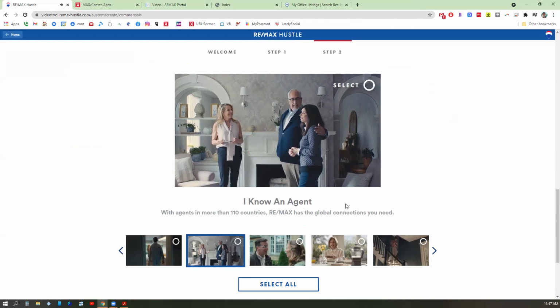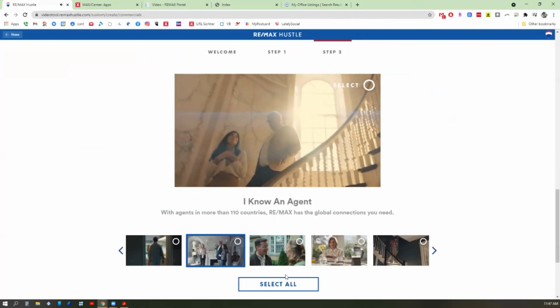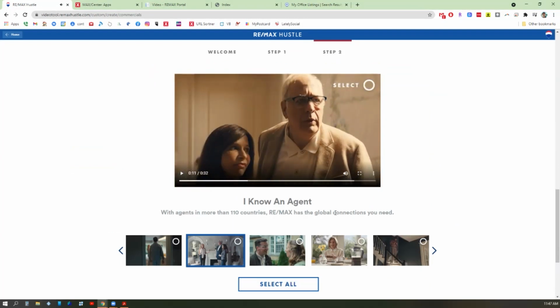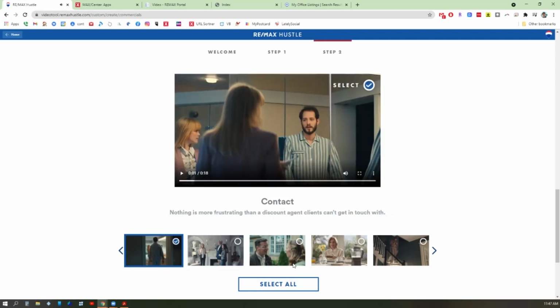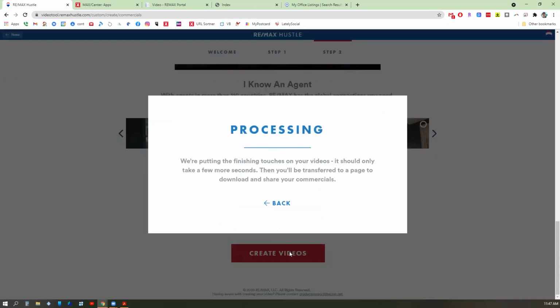Click Preview. Actually, we were thinking of Rome. I know an agent there. Look at this view. This place is unbelievable. It's beautiful. So I'm not going to go through and play all of these, but you get the point. You can just click on them. Find one that you like. Check the little circle right above it. And I honestly don't know of any reason to check off more than one. So be careful when you're doing that, unless you have something special you're trying to create and it fits what you're going after. When you're done, click Create Video.